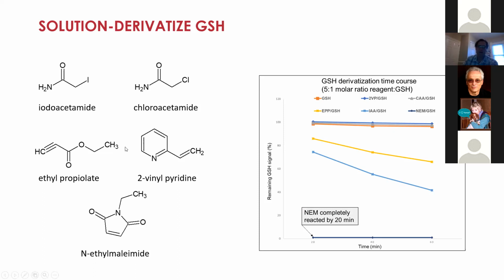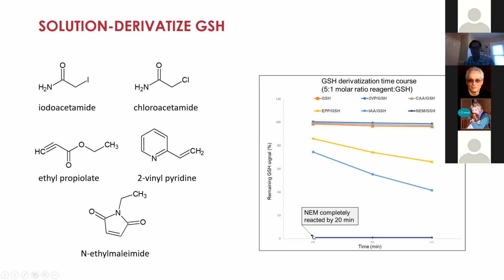In the past, I would alkylate glutathione with 2-vinylpyridine and analyze that by UV or by LCMS. And we also tried this N-ethylmaleimide, which I'd actually never used before, that we found in the literature. And to explain this experiment a bit, what we did is we just took glutathione, the reduced form, put it in tubes, auto sampler vials, then added a 5-to-1 molar ratio of each one of these reagents, iodoacetamide, chloroacetamide. And then we put it through the mass spectrometer with each one of them. The idea was how long did it take for these to react completely? And we found that the NEM was completely reacted by 20 minutes. The reason we use this 20-minute point is because that's how long it takes to add the reagent, close the autosampler door, and then run a sample, right?